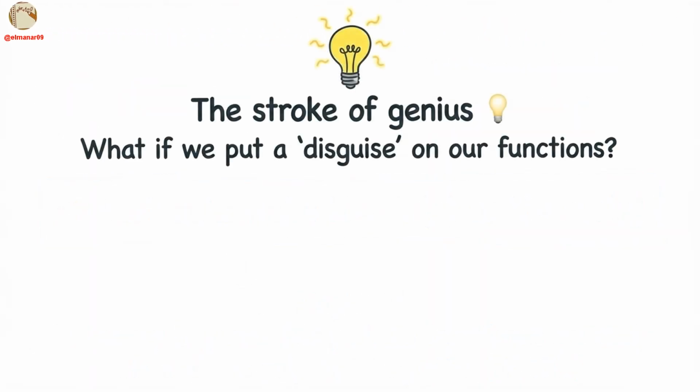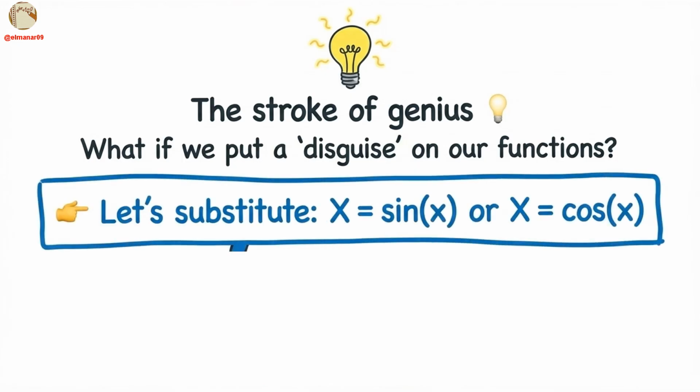The brilliant idea I want to share with you today is substitution. Imagine you're facing a long equation filled with sines or cosines everywhere. Instead of panicking, we'll use a magician's trick. We'll introduce a capital X to replace our trigonometric function. That's the mask. In practice, we write on our paper capital X equals sine of lowercase x, or capital X equals cosine of lowercase x.